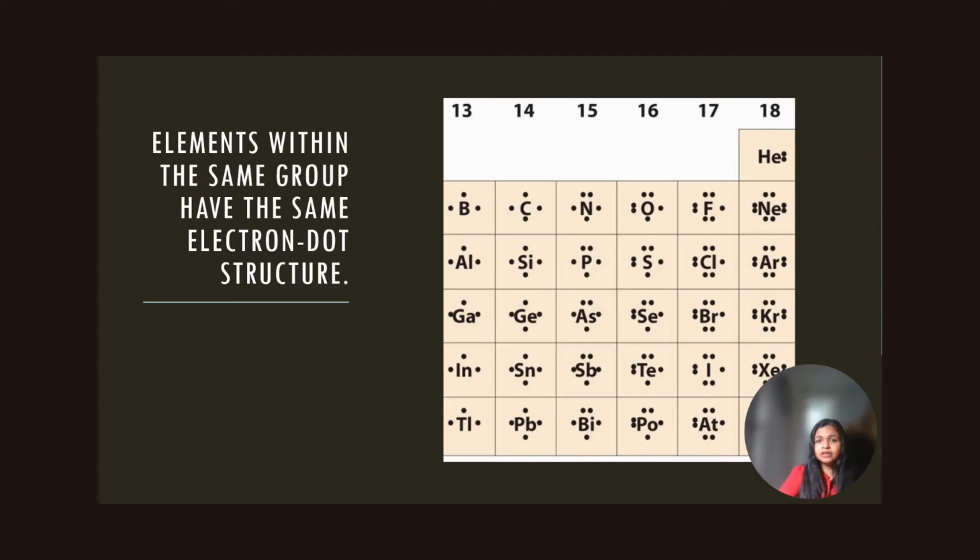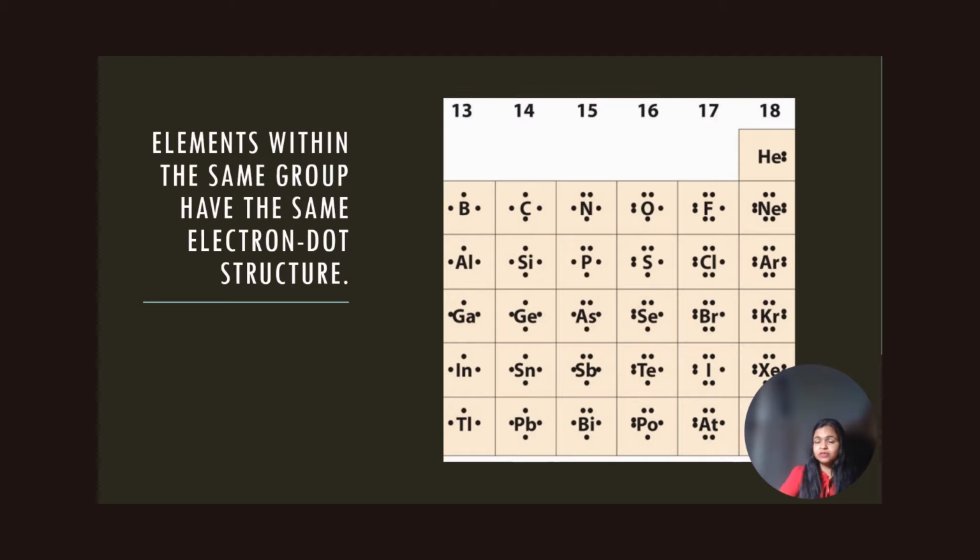Now this diagram here is the table that represents all the valence dot structures or Lewis dot diagrams for the elements which are members of groups 13 to 18. You can see that in the 13th group of the periodic table we have boron, aluminum, gallium, indium, thallium. All of these elements have 3 valence electrons, and that's how we're going to draw them. The 14th group all have 4 valence electrons like carbon, 1, 2, 3, 4. The 15th group, all these elements will have 5 valence electrons, that is 1, 2, 3, 4, 5.